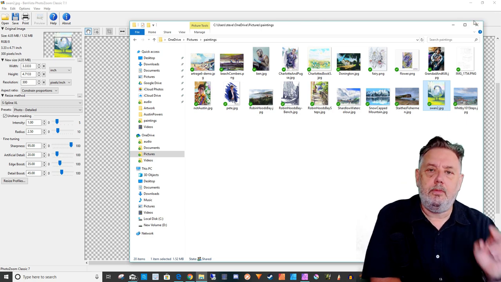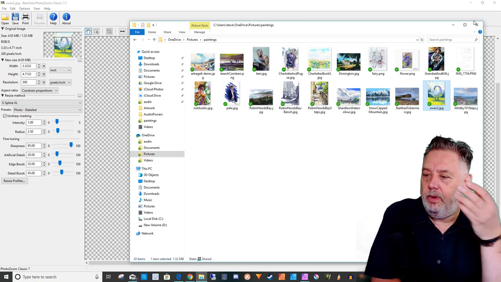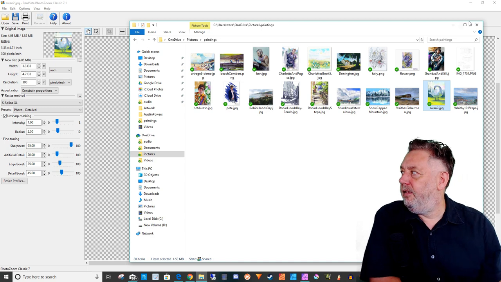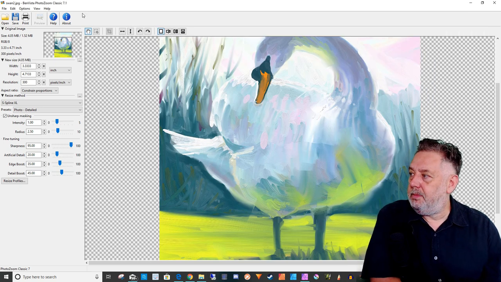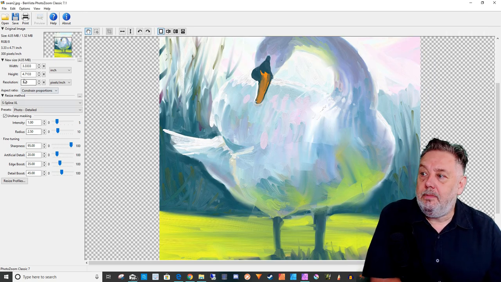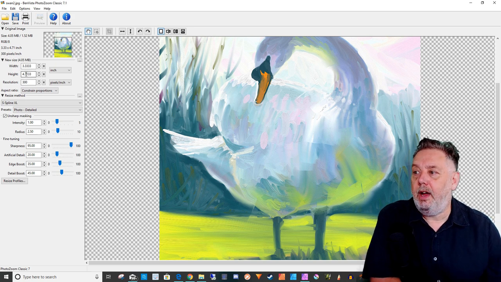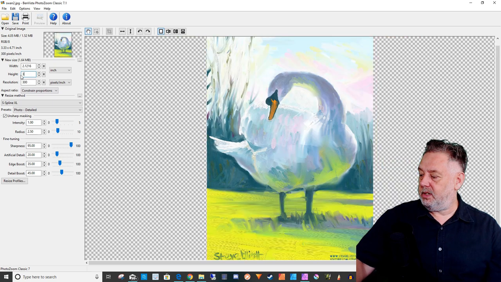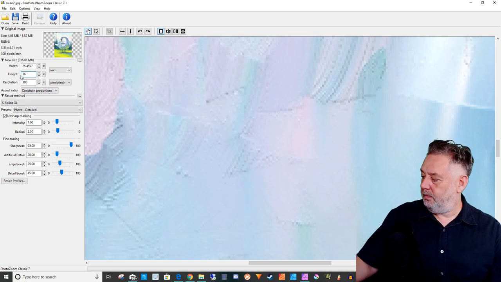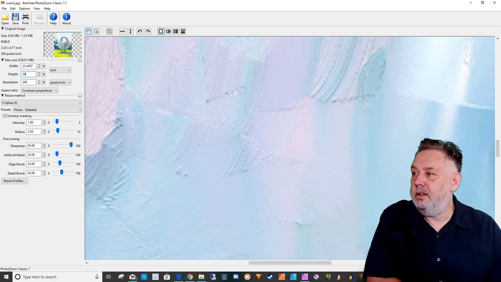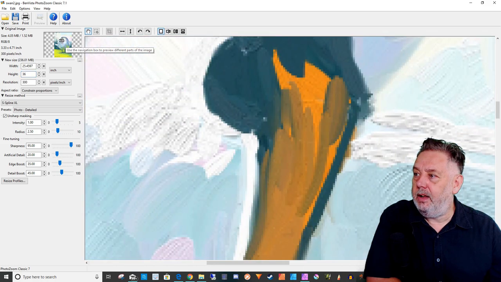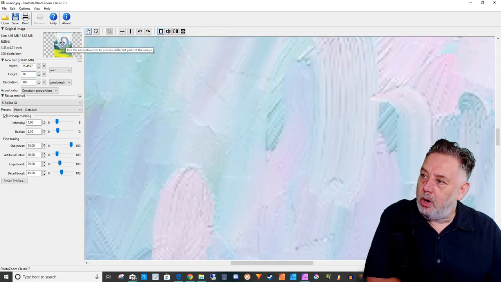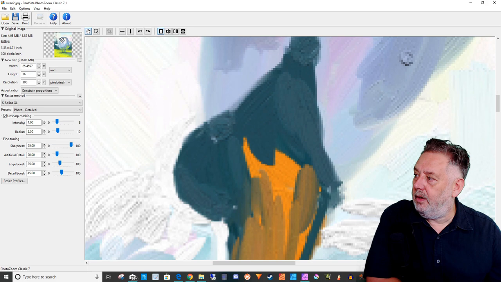So I thought if I choose something that's small to start with, we'll get a good idea of how it enlarges. So I'm taking this picture of this swan, and it's telling me this is only 4 inches high, and I want to make this 36 inches high. So I just type in 36, and I can sort of navigate to an area by clicking this little box on this small photo and zooming.